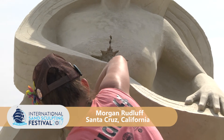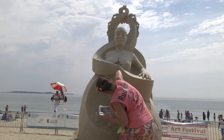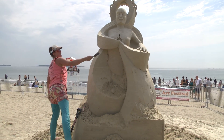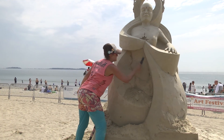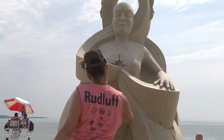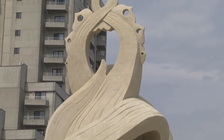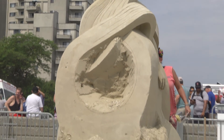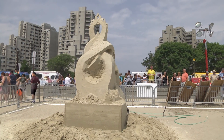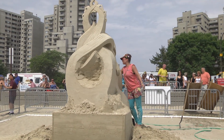We're here with Morgan Ridloff. She's still working on her piece and really scrambling. You can see it's a beautiful topple — she got started but she's got just a few hours to finish this thing all the way to the ground. We're not going to talk to her too much because she's in a hurry. But this is a big step for Morgan too — a solo event at this level of competition. What she's putting out is a very nice product; she should be proud of it. At the back you can see she just took off her bottom form. Most everybody had theirs off yesterday, but she just took hers off, so she still has almost all the back of the carve and the sides all the way to the ground. But knowing Morgan, she's pretty tenacious — we shouldn't have a problem.